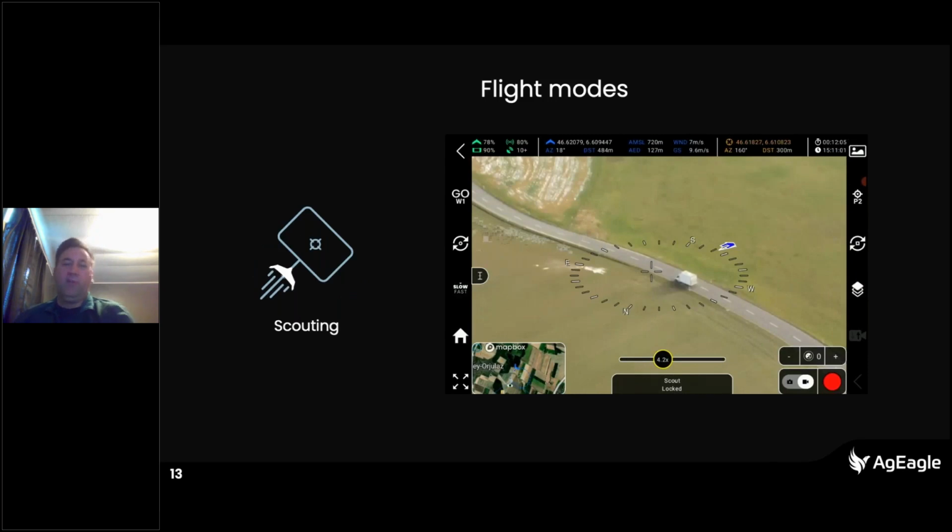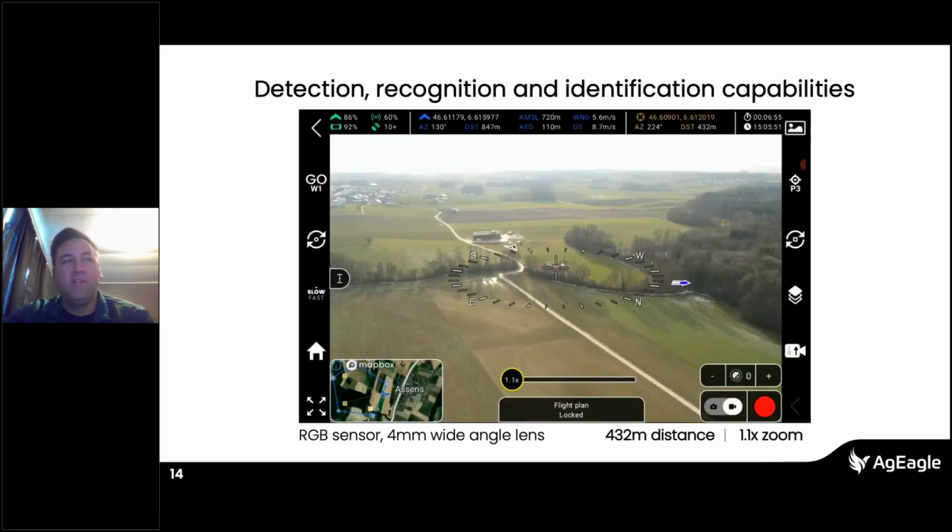And then scouting mode, once again, Jean-Christophe definitely gave a good overview of how this works. So let's say you've done your initial discovery of your environment. Okay, we've now observed some points of interest within that environment. And now let's say that we have some activity that's leaving that area and we want to stay with it because it potentially can lead us to another area of discovery. Or in the public safety environment, maybe we're trying to monitor some sort of activity going between building locations and things like that. So this would be where you would go into that flight mode to try to stay with that activity between those two locations. But certainly a lot of overlap here for public safety and defense-oriented mission sets.